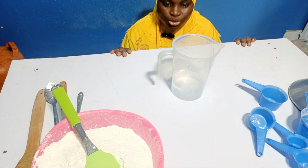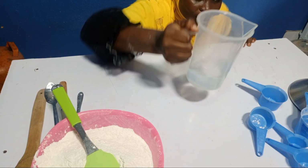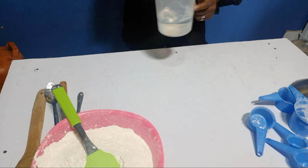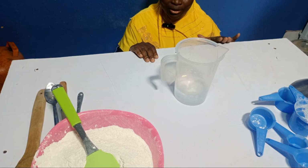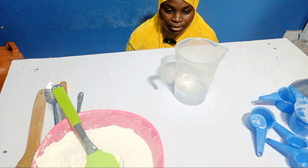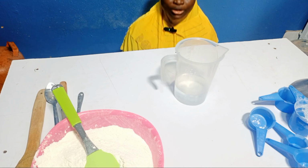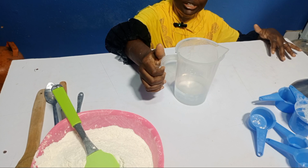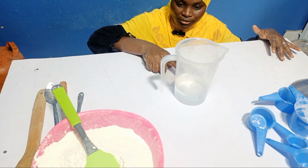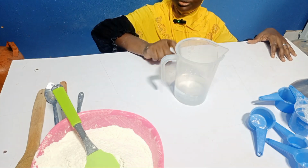You cannot read your unit using this cup while you have it in your hand, like the way we measure down here with this one, where you just have to fill it. But if you want to read using this kind of cup, you have to place it down, allow the liquid to settle down before you start reading. When it is done dancing, you see exactly where your unit is, and then you read. Do you understand? If you are carrying it, your hand will be shaking the liquid. So you can see that it is settling down. Can you see? Just wait for it. Now, can you see that? We have our 250 ml.